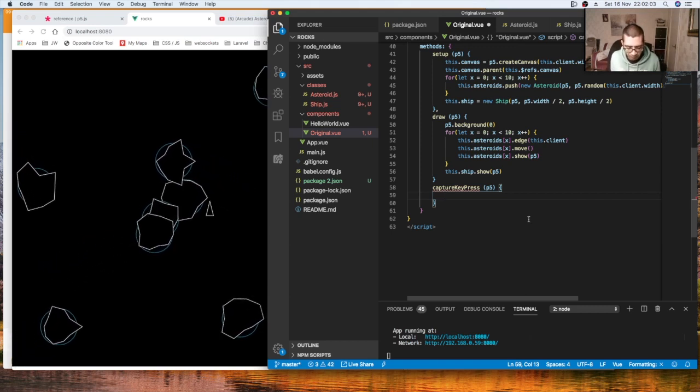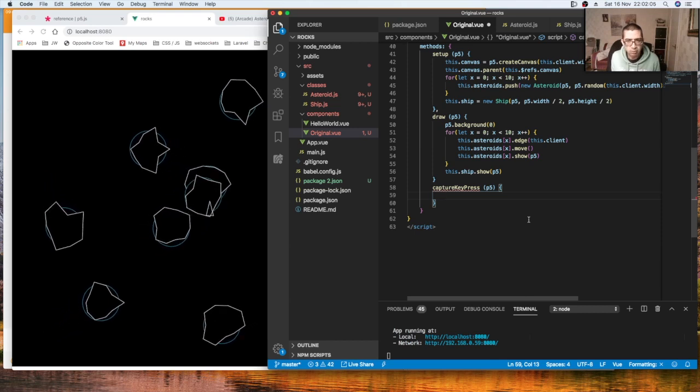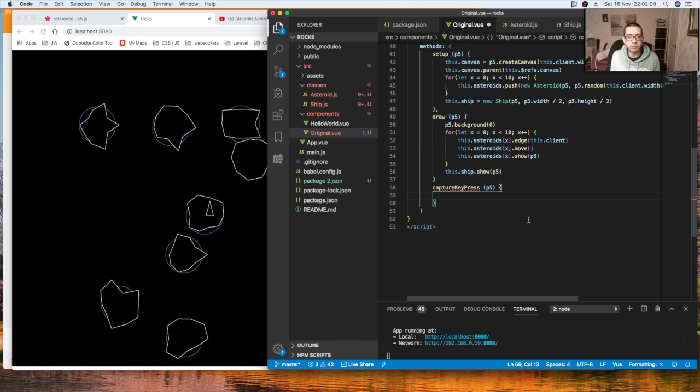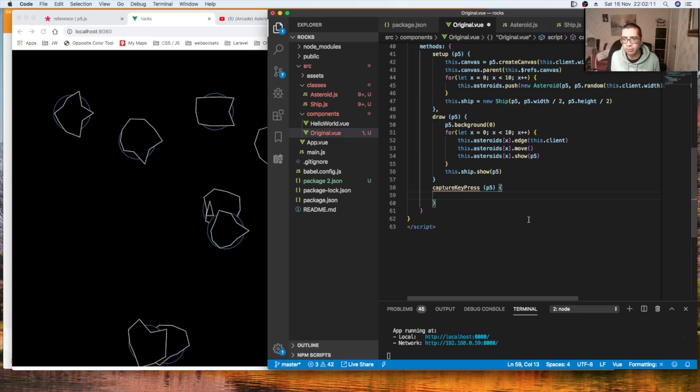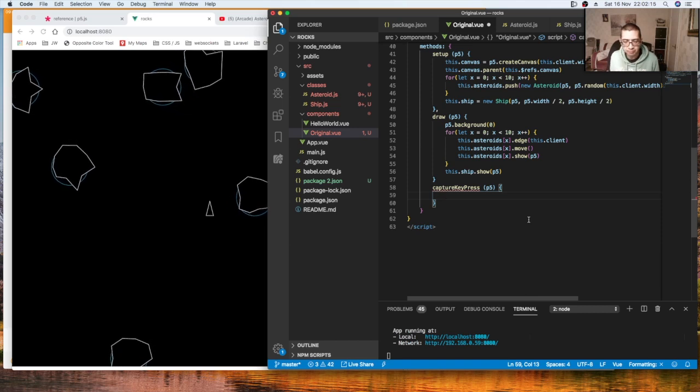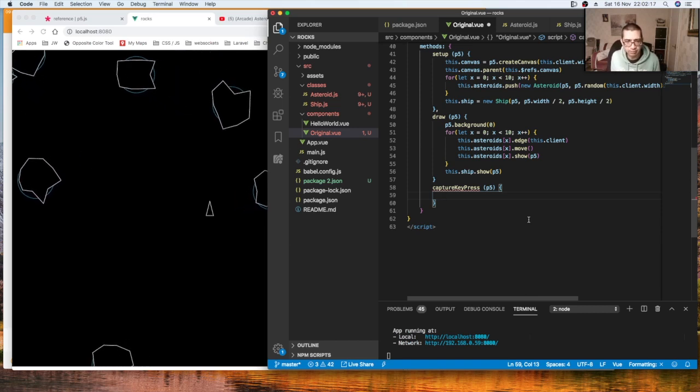Eventually we're going to go to the ASDW keys to do this, but just to make this easy for now, we're just going to use the arrows because there's an easier method naming convention for the arrows to move up, down, left, right.